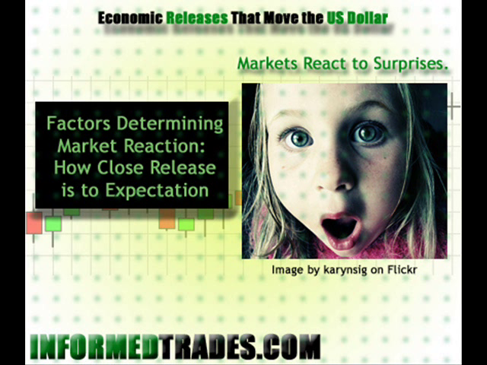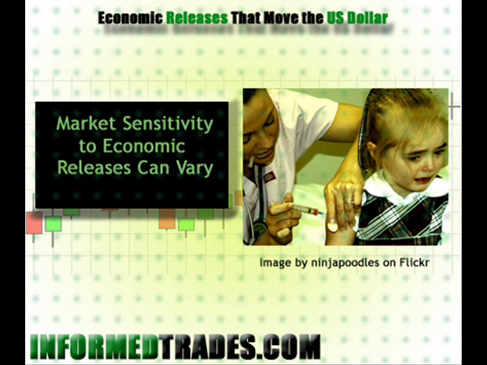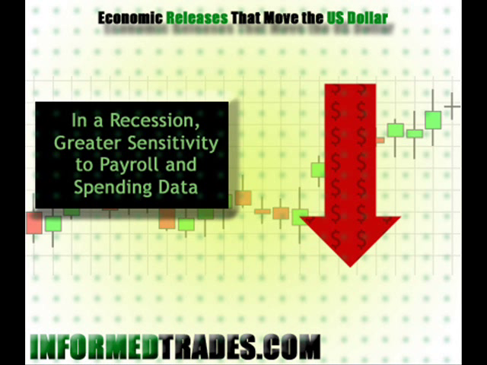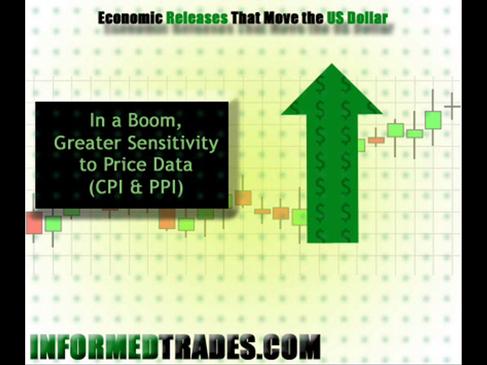How important the market considers a particular economic release to be is something that changes over time depending on what is happening from a US dollar fundamentals standpoint. If there are worries that the US economy is going into recession, then the market is going to be extra sensitive to any numbers, such as non-farm payrolls and consumer spending, which may provide early warning signs that this is the case. Conversely, if the economy is heating up and the markets are worried that inflation may become a problem, then the most market-moving numbers may be price data releases, such as the CPI and the PPI.